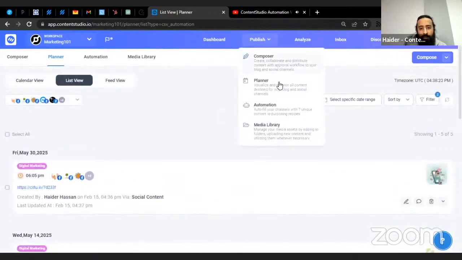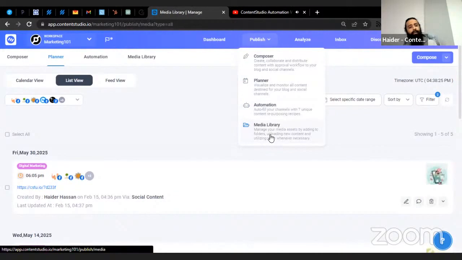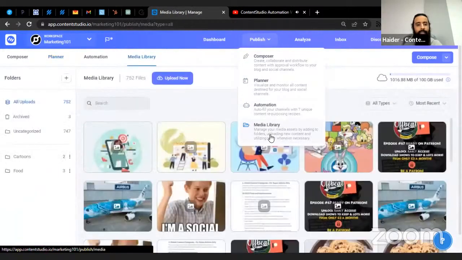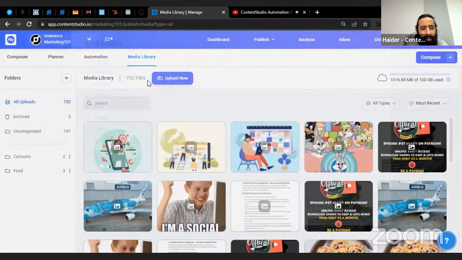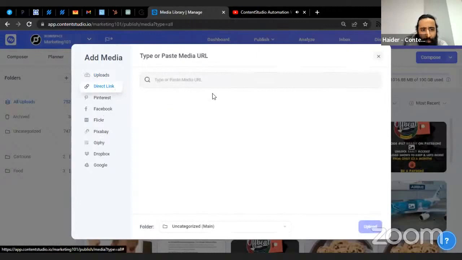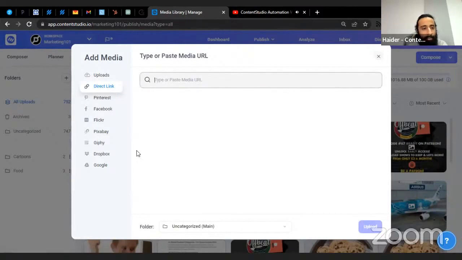So coming on to the media library, that is the last step over here that actually involves your existing media assets. Or you can upload them using direct links, any media asset link that's free property use, and you could just put that link in there and upload it over here.